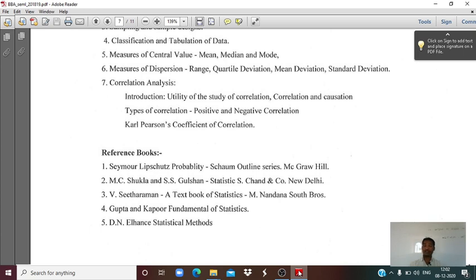There are also notices in front of the question paper. Notice number 1: question number 1 is compulsory. Notice number 2: attempt any 4 questions from the remaining 7 questions. Okay, got it? So what is the syllabus and what is the evaluation system? I think you understand very well.